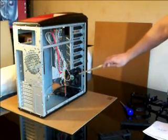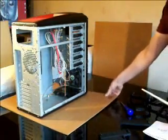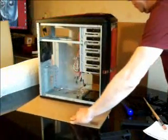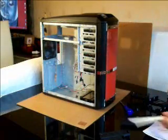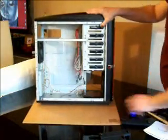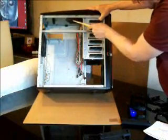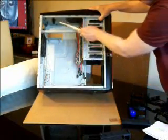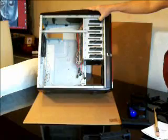There's a front fan here, 9 or 12 centimetres, not sure. And a rear fan here. Space to put one in on the top if you so wish. There's a rubber pad here to dampen any sound from your power supply unit.